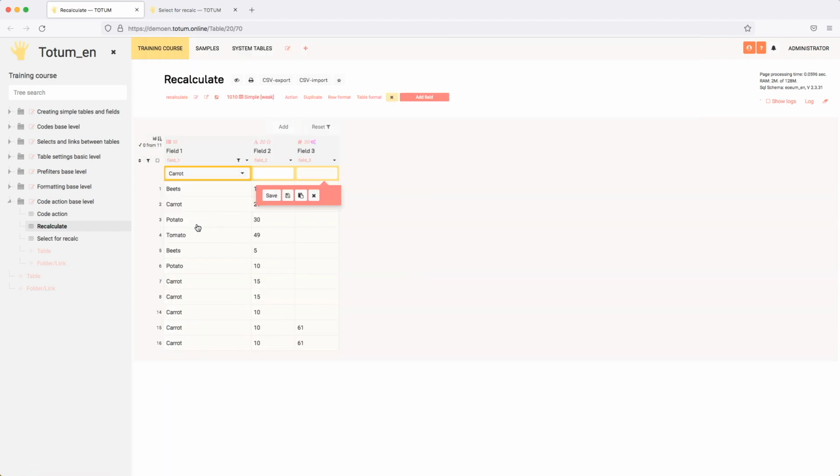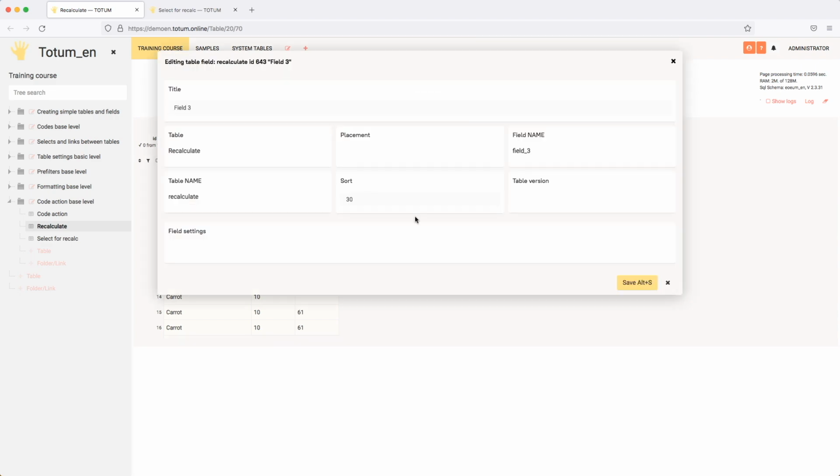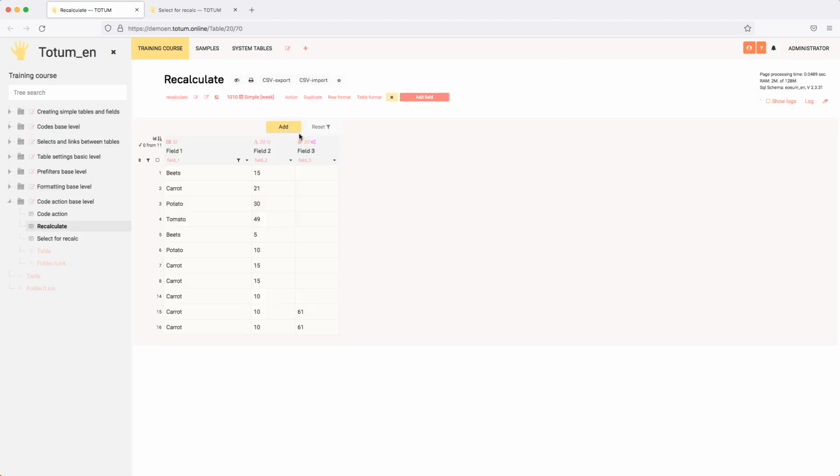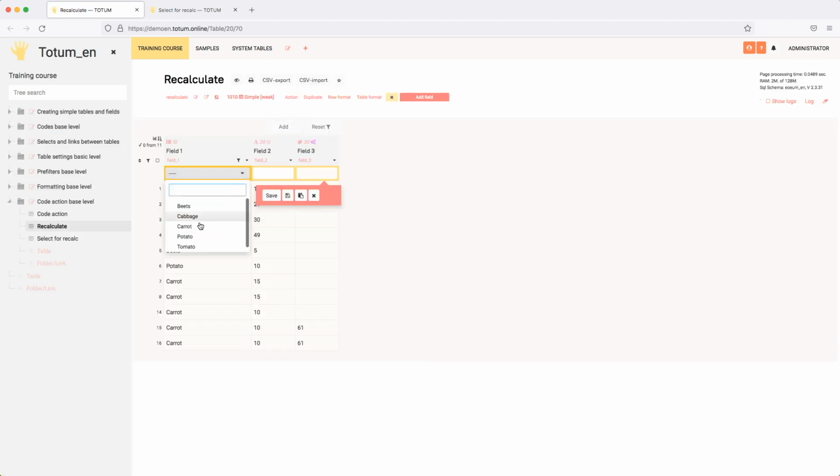We add a row. We select the caret, and it's still 61. I made a mistake in the code. The sum field has also code only on adding. In previous codes we added the field parameter to the recalculate function, which means to force recalculate the field when requesting recalculate, sum. OK. We check again one more time. Open, load caret and see already 81.